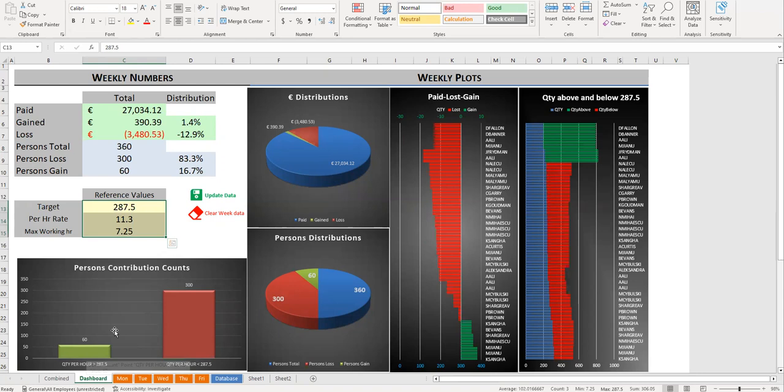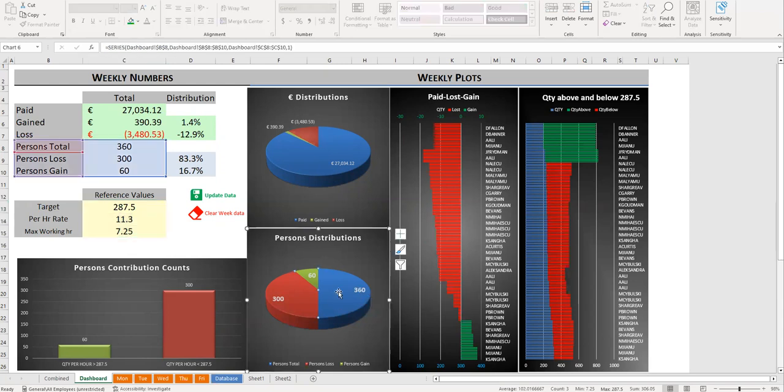So as you can see, this one here is showing this same number 360, and you can see these are the above 287.5, which are 60, and the quantity less than 287.5 counts. The head count is 300, giving you a fair view as well. And I have plotted this in a chart as well. So this is the percent distribution, 300, there were total 360. I think we should not plot the 360, but okay, let's have an idea.